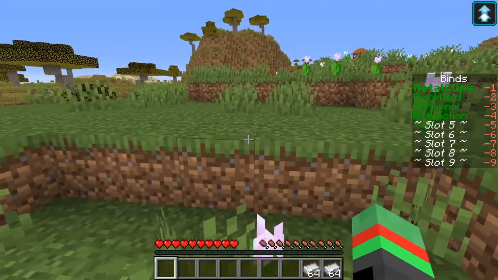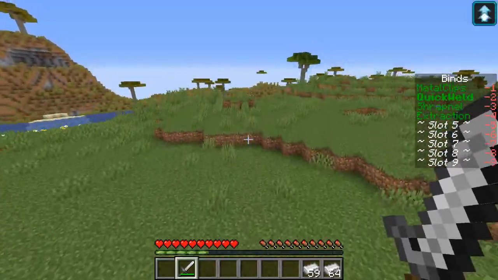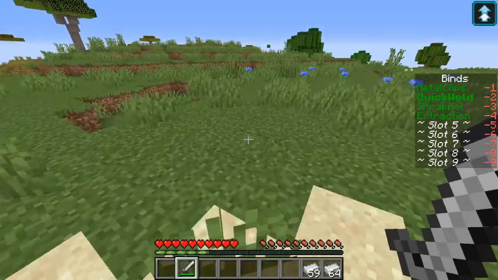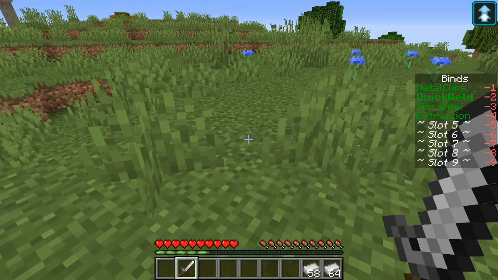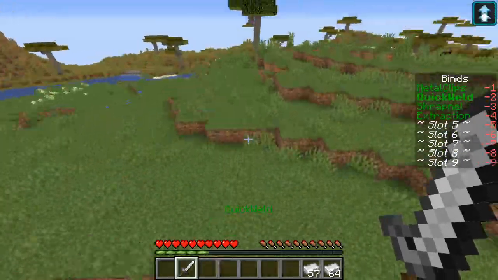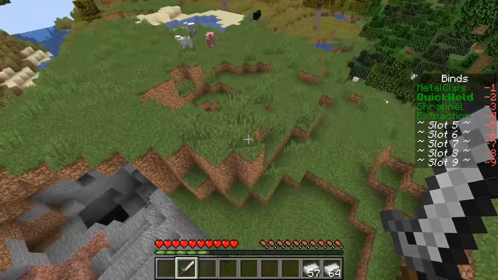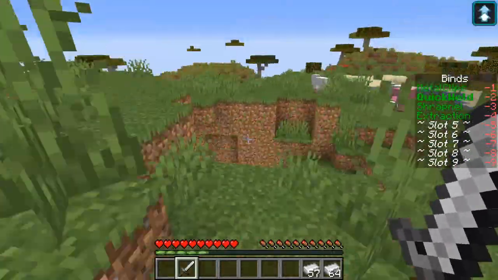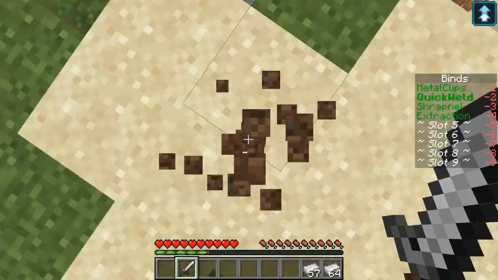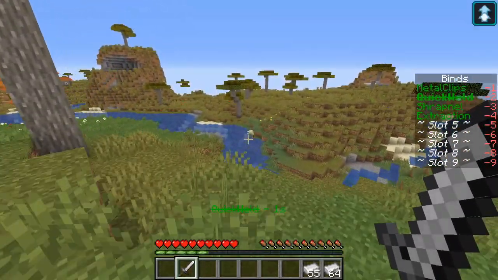Let's get on to quick weld. Alright, so as you can see, I now have an iron sword and it's a little bit damaged. Well, I mean, that's what quick weld is for. If you press shift while holding the item, as you can see, you repair it. It does cost some iron, but that doesn't really matter. You get to repair your items, so no need for mending on your iron tools. Not that anyone ever has mending on their iron tools, but I mean, it's quite nice.